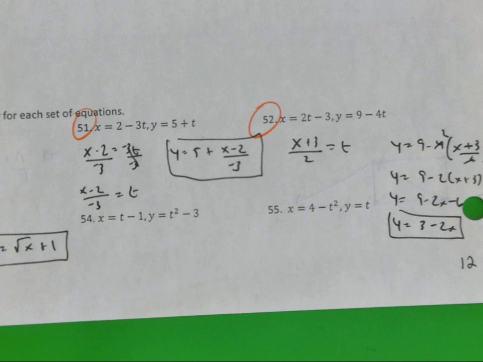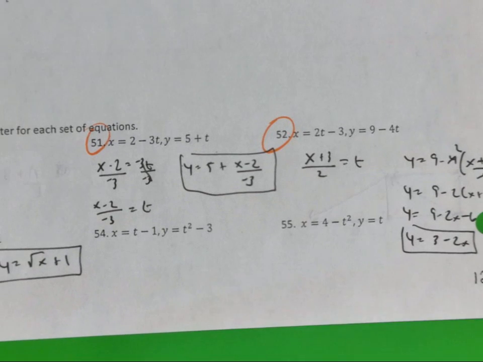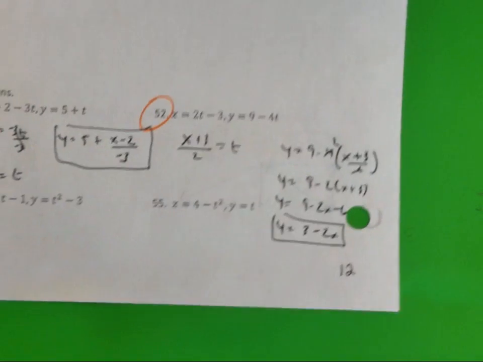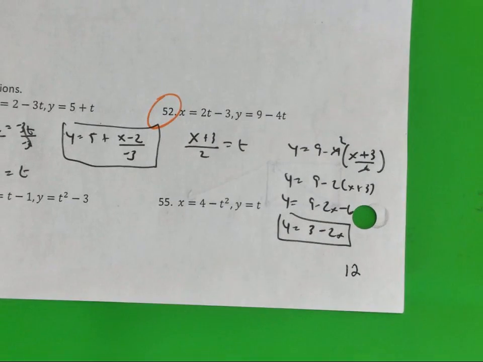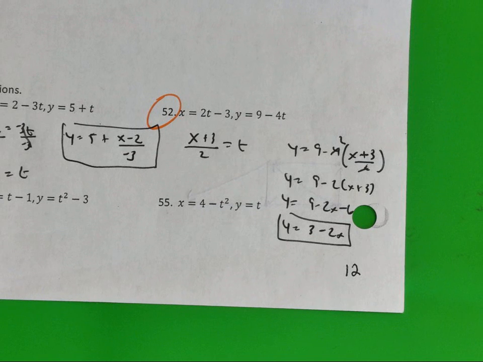Now on this right here, should you cross out the 2 and 4? Should you? Yes. Because on that one right there, I get t by itself. I get x plus 3 over 2. I substitute that in there. There's no plus or minus here, so I cannot cancel that out. And I think you should be able to continue on doing that. Y equals 3 minus 2x.